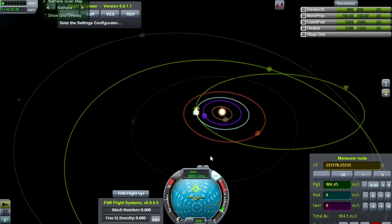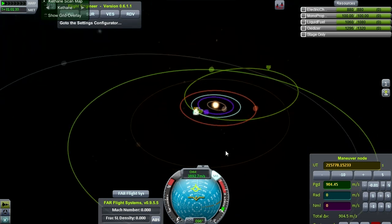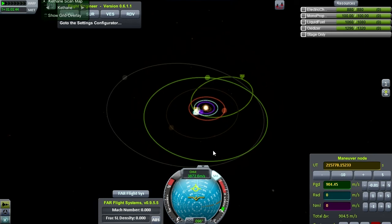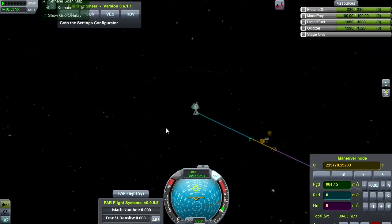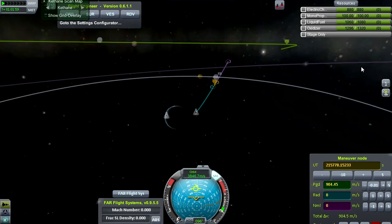So yeah, I think that might just be interesting. Let me know in the comments what you think about this and where you think perhaps would be a good place to send this ship. It's an automated exploration ship. There is no crew aboard. It is expendable. So we might as well expend it in the best way we possibly can. First, however, let's make sure it can safely make it past the moon.